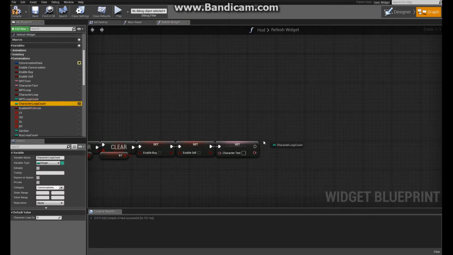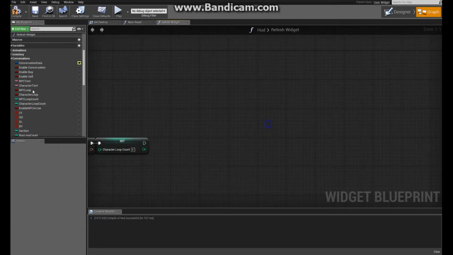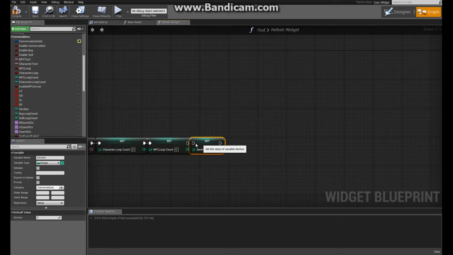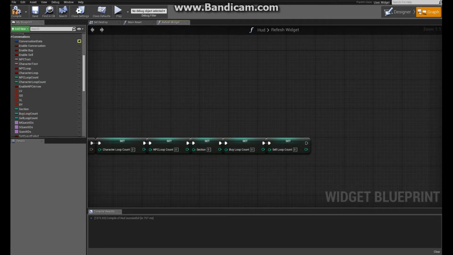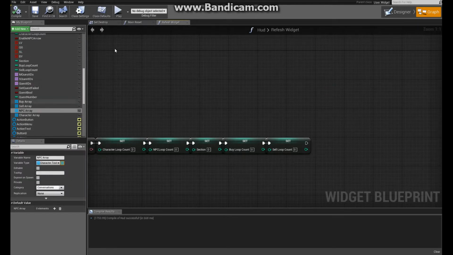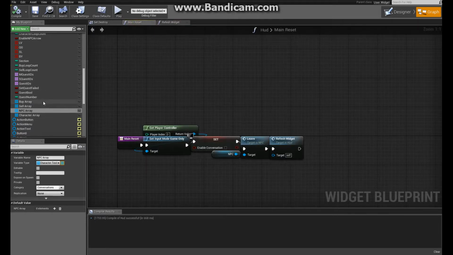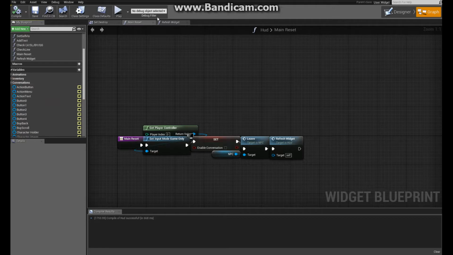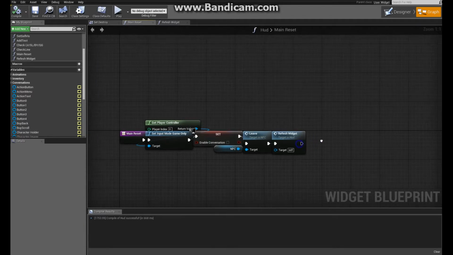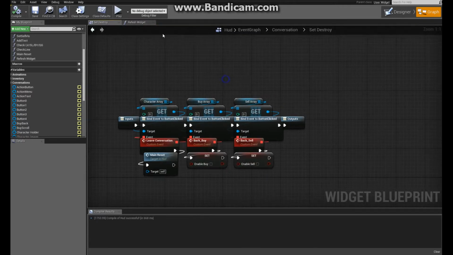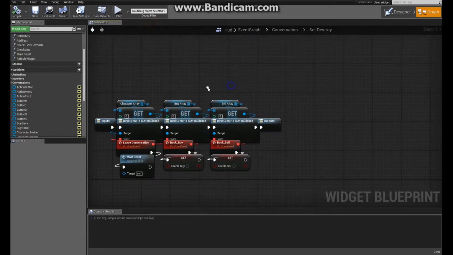And each of these, okay, make sure all of these are 0. Let's see. Yep. Okay, so I put the arrays that we created into the conversations tab real quick. But now that we're done with the refresh widget, that'll be connected to the out. So don't need that. Okay.